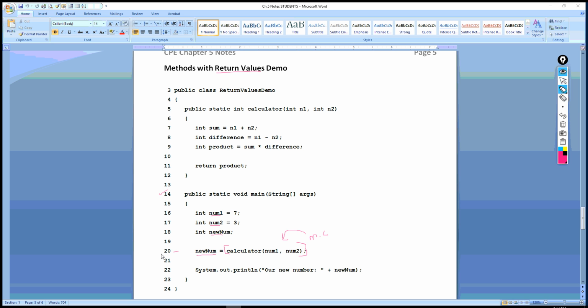And so when the compiler comes to line 20, it's going to do two things. It's going to assign, and it's going to pass arguments. We already learned how to do this. So what's it going to do first? Well, first we're going to do the right side of the assignment operator. And so the first thing that's going to happen is this method call is going to pass two arguments to the method header that's being called. So just like before, when the method call was on its own line, even though it's not on its own line, it still does the same thing. It's going to take the compiler to the method header of the method being called. And of course, we're looking for the method header whose name is calculator.